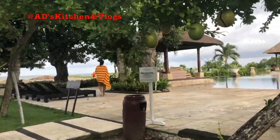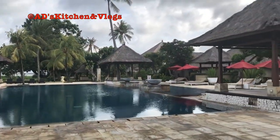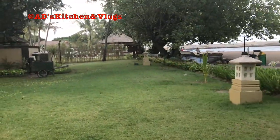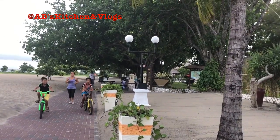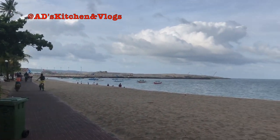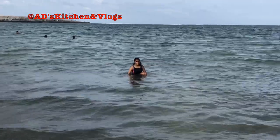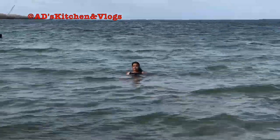After a very hectic day, we decided early in the morning to go to the private beach of this resort for some morning walks and a bit of swimming. I just love this place. There is a big walkway for people to jog, and kids can cycle on it too. Being a person who loves water, beaches, and swimming pools, I really, really like this place — you can see how much I'm enjoying.